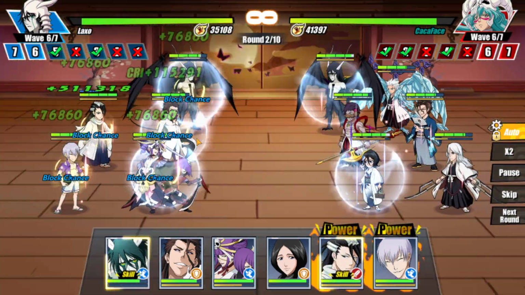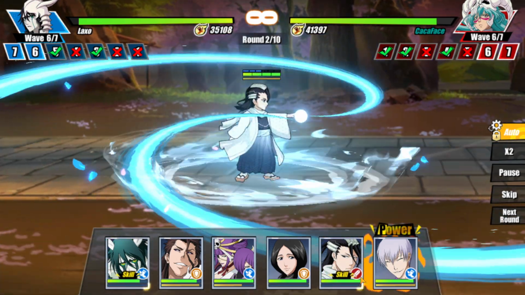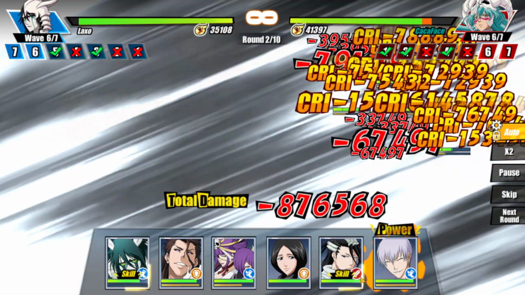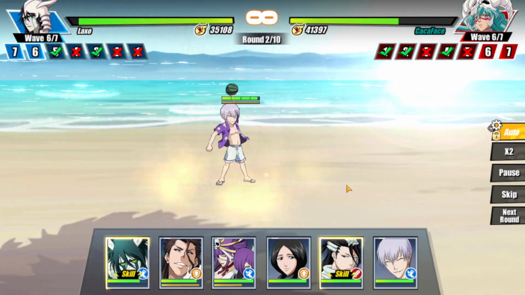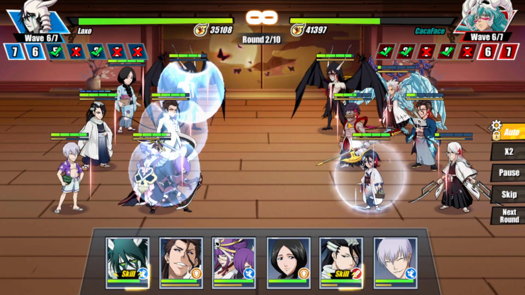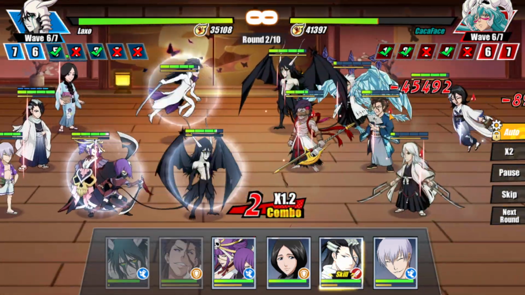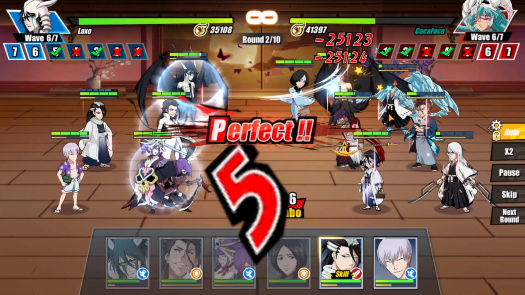Unohana's just in there to get a little bit of heals. Byakuya's able to go off. I need some big damage from him. Boom. Get some big damage from him. Now I need to get rage reduction on his back row. I was not able to get rage reduction on Aizen. Now I just need to hope Aizen doesn't one-shot my team.